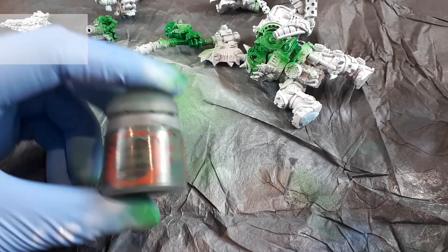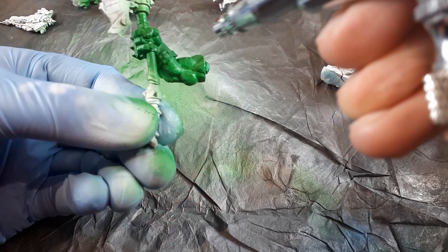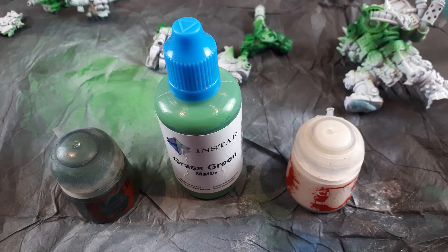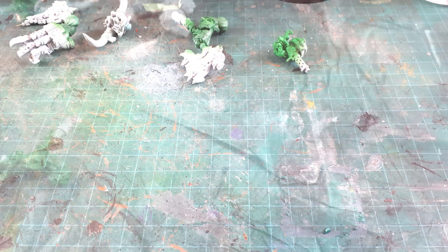The first step in toning it down will be to use Hua Flesh. I'm using it to tone down areas where the skin meets the mega armor or intersects with straps, as well as areas which would be darker due to natural lighting. Next I'm going to begin building up some tonal variety by mixing in Grass Green Matte, hitting the individual muscle groups to add further definition of the anatomy.